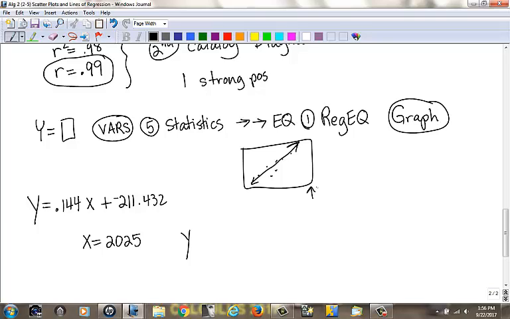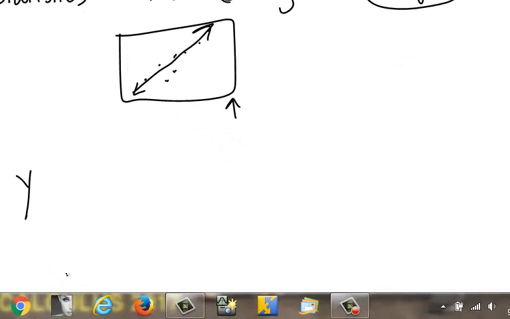Do second function, right above the trace key. We're going to do second function calculate, right above the trace key here on the top row. Do second function calculate value. We wanted to figure it at 2025.